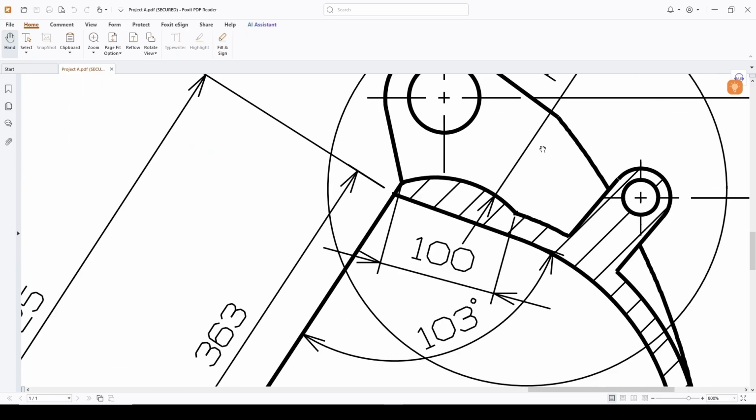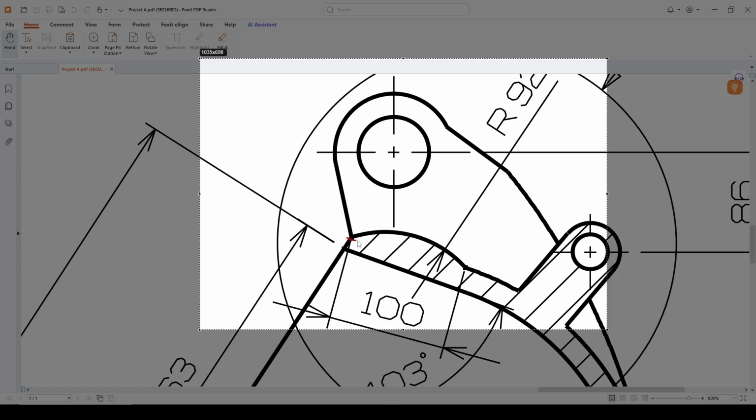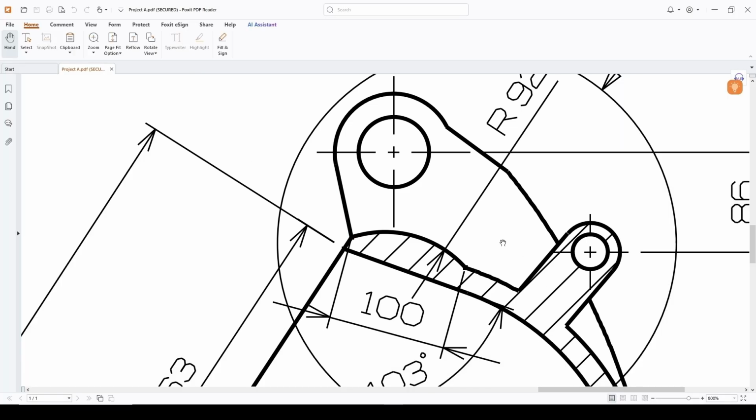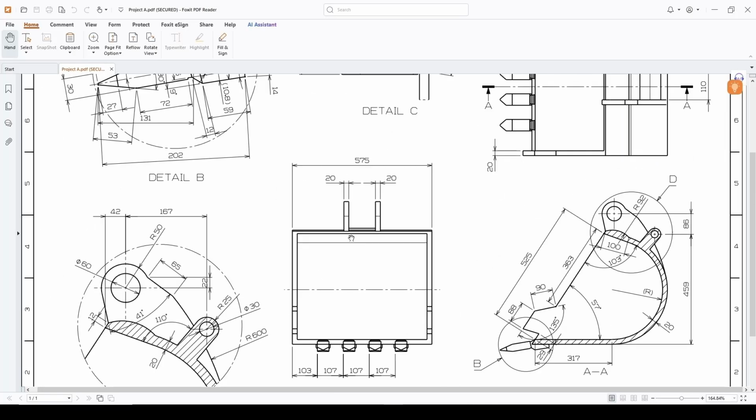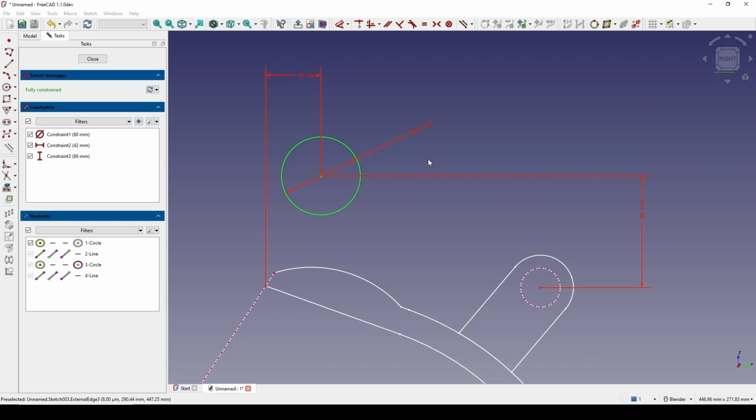From this point, as you can see, I have a line come up. So maybe I should sketch the circle outside first. I will sketch the circle outside with the radius is 50.